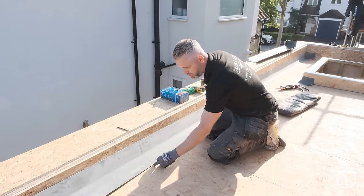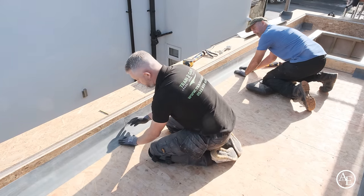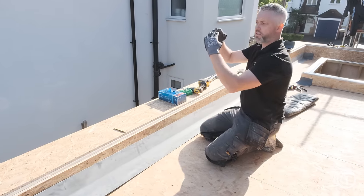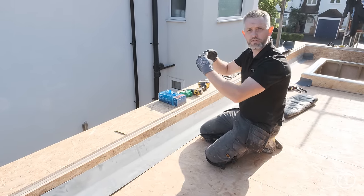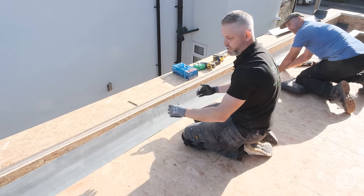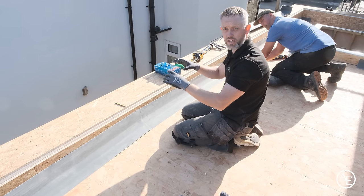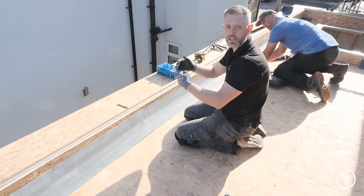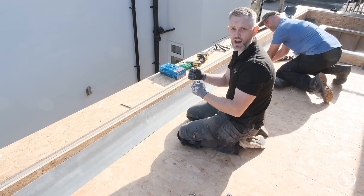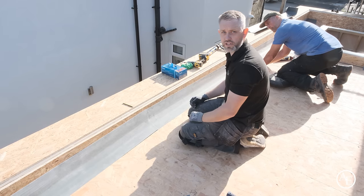So what we'll do, we'll cut that now, and then we'll overlap that again, roughly about 75mm, and still use the OB1 sealant down on there, a couple of lines down, and just step that over. It's basically so you create a kind of pitch with the actual trim itself. So you can see there straight away, that's taken any pressure off that trim whatsoever. Where if you'd left it carrying all the way through, you would have been pulling the trim down, and that puts the trim under excess pressure. And obviously you're going to want these trims to work with you and expand and contract. So if you've got them under pressure from the start, you'll find they'll probably snap and crack, and then you could potentially have a breach through the system. So always use the trims to your advantage.